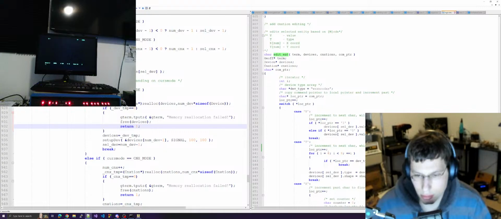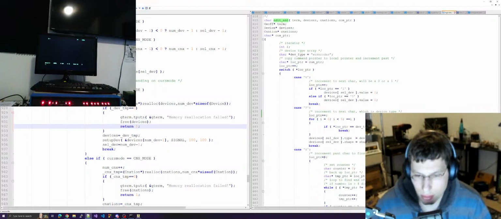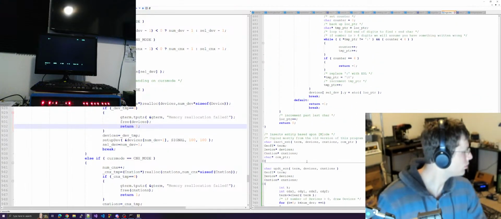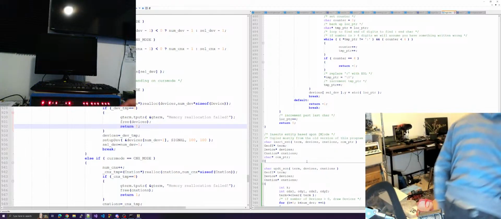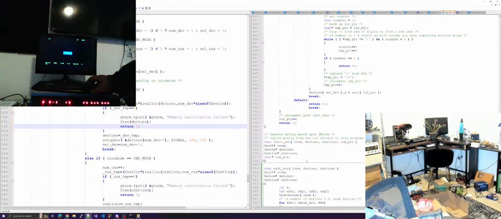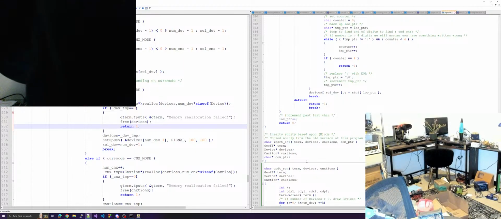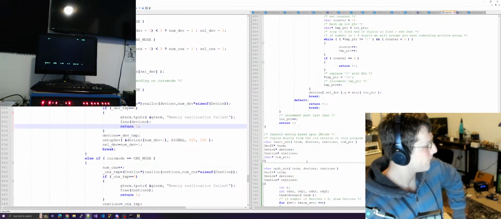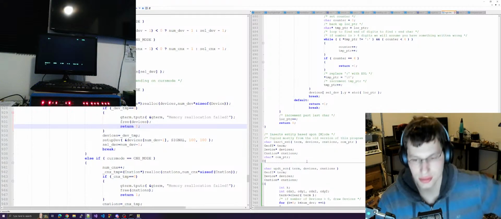Let's try switching mode. Mode is still device.